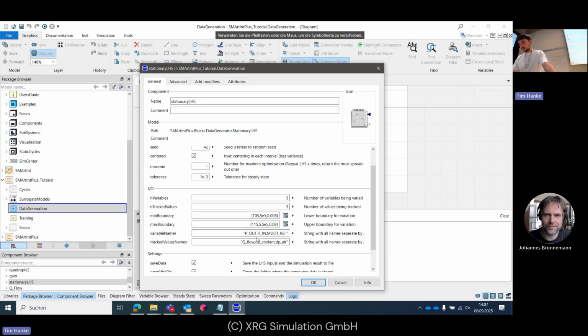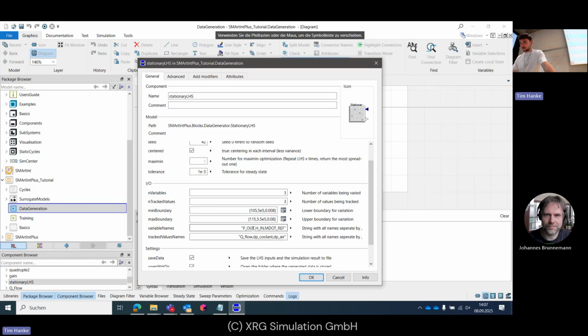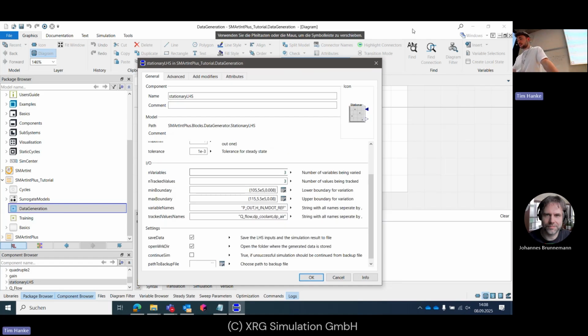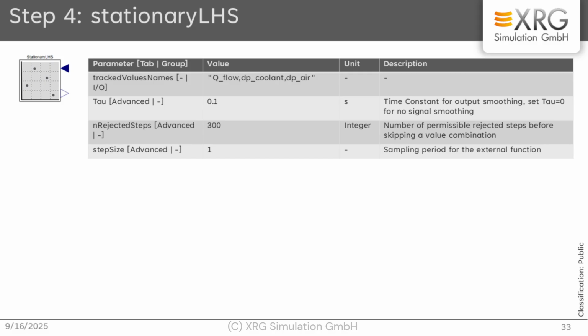The first one is the pressure out, the second one is the enthalpy, and the third one is the mass flow. This is always the way. The order you define here is the order that it's in the array. And that's the same for the values you're tracking.